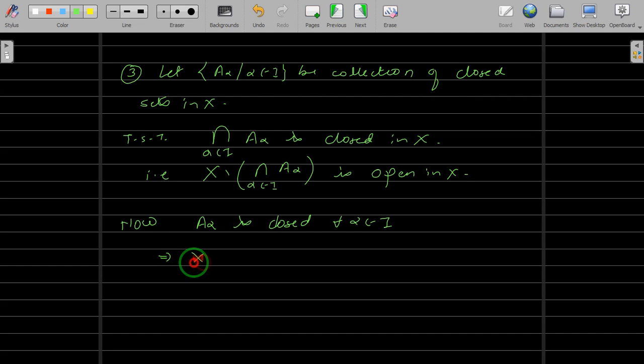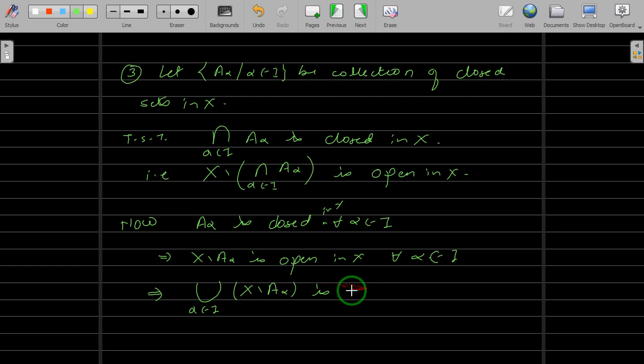This implies the complement of A alpha is open in X for all alpha. And this implies the union of open sets is open. So if you take the union over alpha belongs to I of X difference A alpha, this is open in X, because an arbitrary union of open sets is open. So this set will be open.